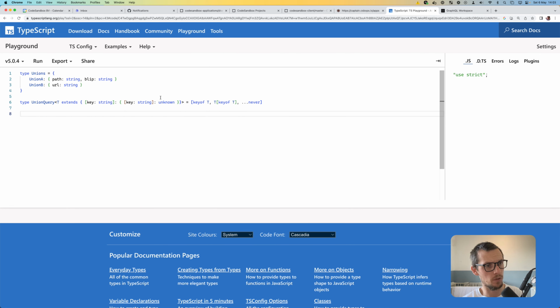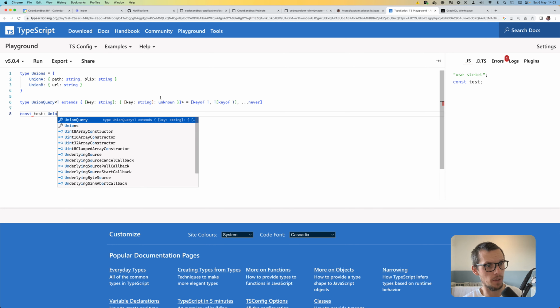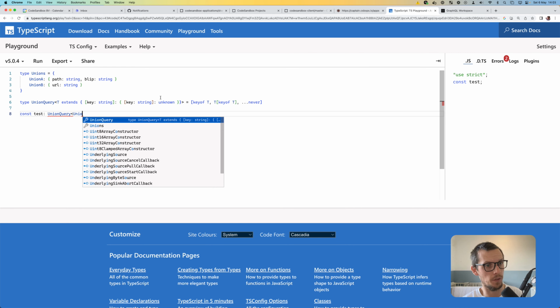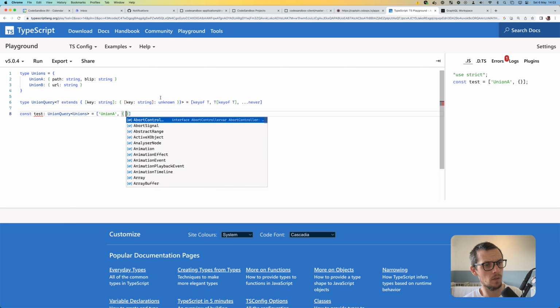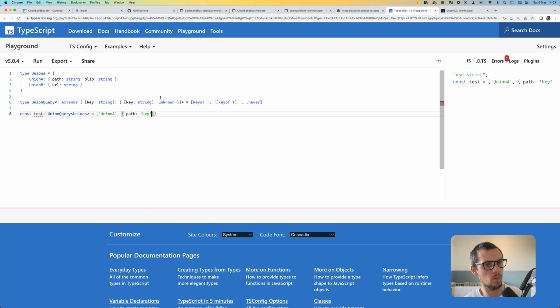Yeah, so if I were to test, and I would say union query unions, oh yeah, it doesn't even do that. This will be a partial.